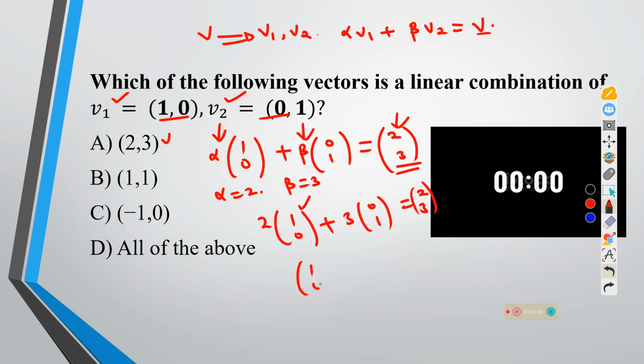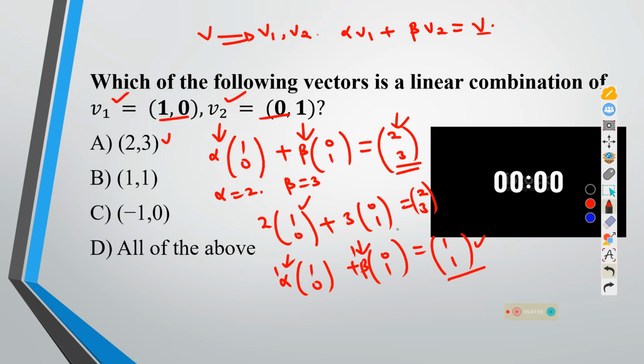if you have 1, 0, you have 0, 1, are you able to get the scalars alpha and beta such that this will give you 1, 1? For which value of alpha and beta should you put such that you are able to get 1, 1? If you are able to get alpha and beta such that you can equate it to 1, 1, then you will be able to give a conclusion. But of course, this is true because if alpha is 1, beta is 1, you are able to get this plus this equaling to that. So this is very true.